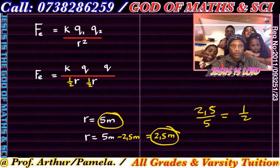So at the bottom, my friend, we got a half, multiplied by half. Remember at the top there's a 1, ne? So that means at the top it's 1, at the bottom it's 1 over the what? The 4, ne? But at the top it's 1. So that means finally you end up with the 4. That means you multiplied by 4. That means the force is 4 times greater.